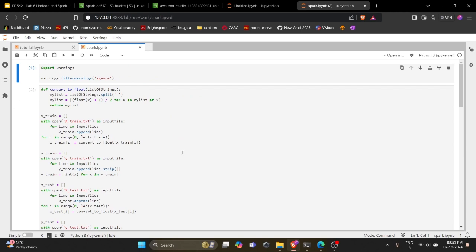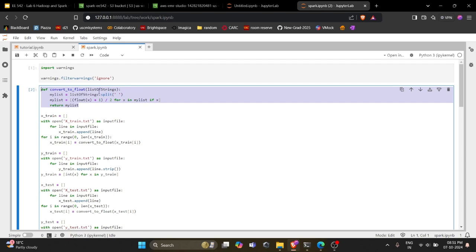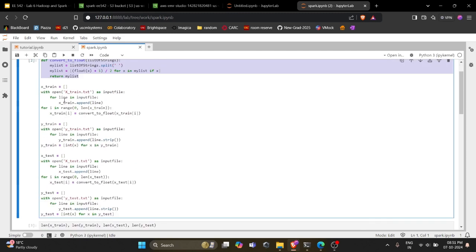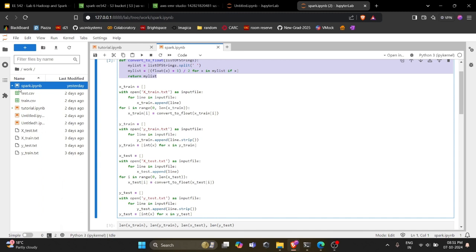After that we use a machine learning model to train on the UCI dataset. So this is how I did it. First I created a function known as convert to float, and then I imported all the dataset points: test, train, by test, and by train.